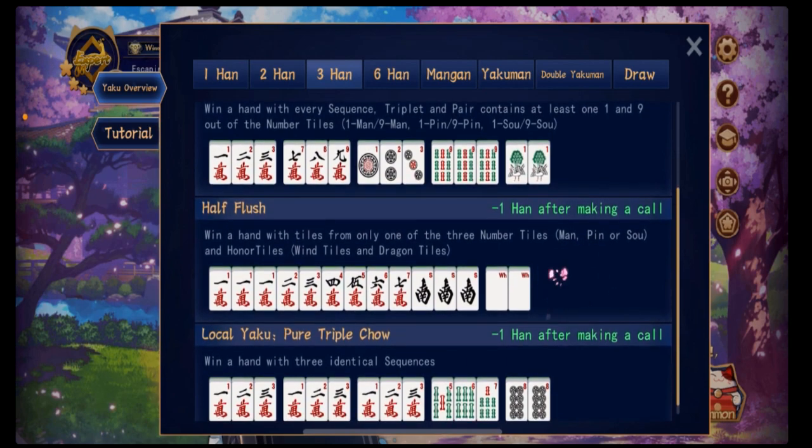So yeah, half flush. That's if you have all of one suit and you also have honors. Here we see it's only Man tiles, and there are also some South and Haku tiles there. That's worth 3 han if it's closed. It's only worth 2 han if it's open. But you can also get additional score from Yakuhai. Say you get a triple of South and a triple of Haku, and South is your seat wind. Then you'll have a 4 han hand, which is going to be worth about 8,000 points, which is quite a lot.